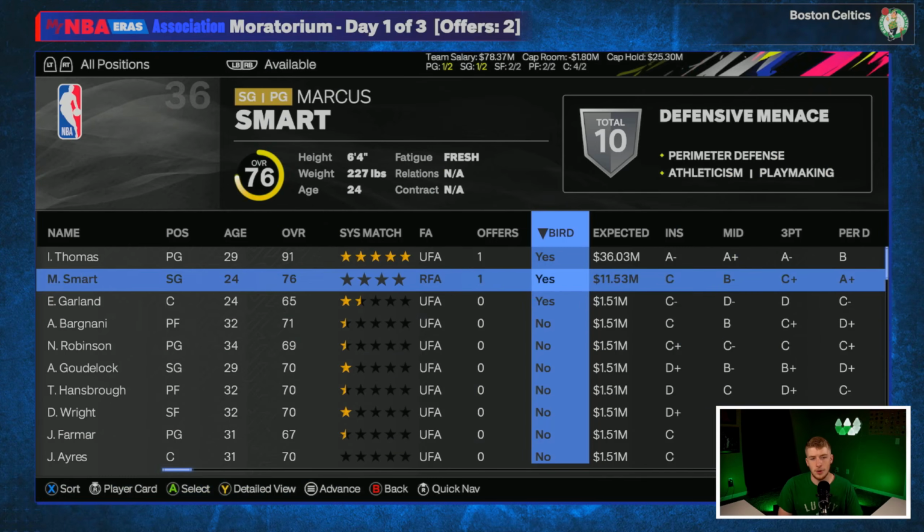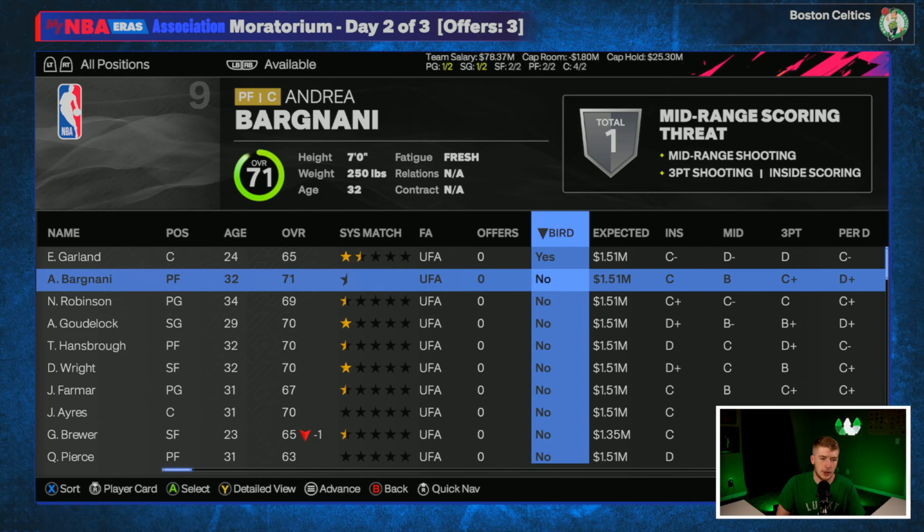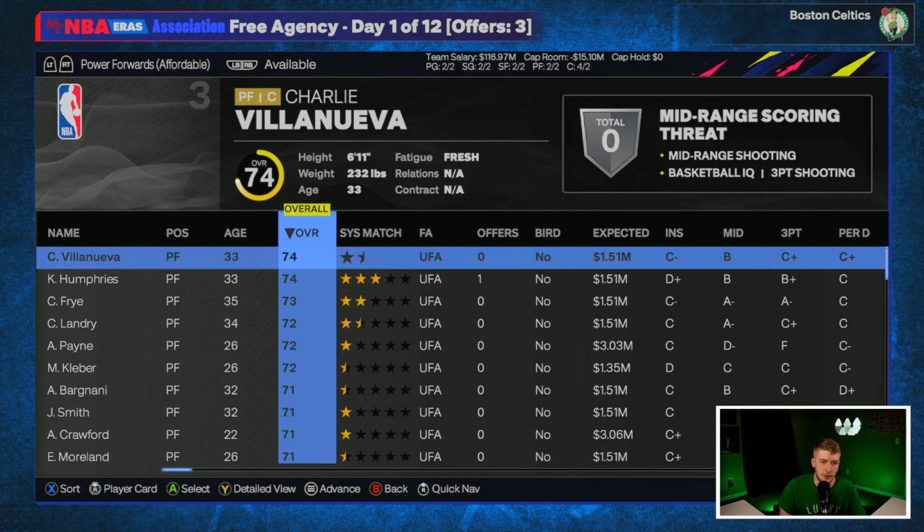And we'll take care of Marcus Smart. And we'll have those guys locked up if I can submit a contract correctly. So we'll get those two locked up, which is what we wanted. So boom, that's taken care of, and we don't have money after that.